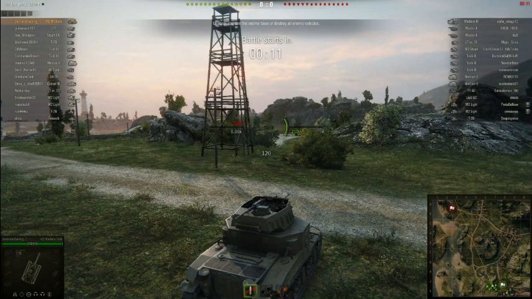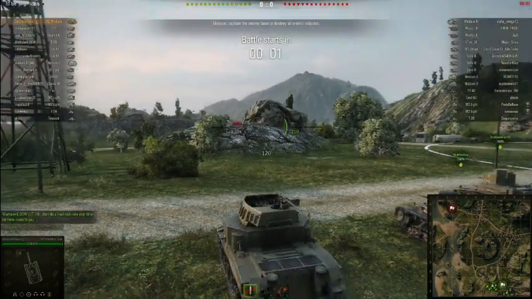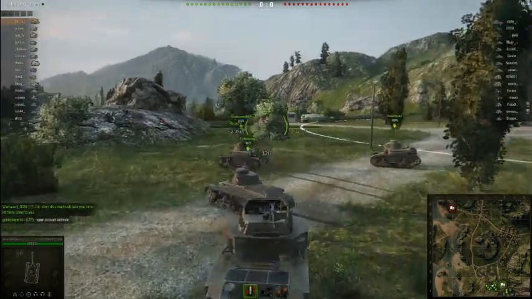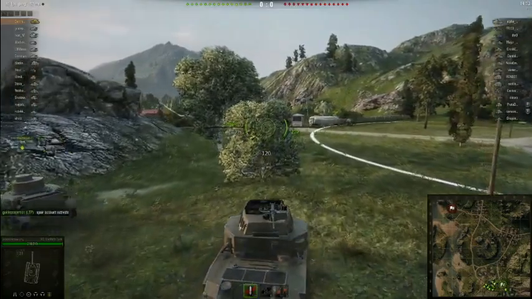I'm not gonna go for the hill. Most people like to go for the hill. I'm actually gonna go on the right flank towards this side, towards the little village town. So we're gonna go ahead and go right. As you can see, without the upgraded engine and tracks, it is a bit of a slow turn.